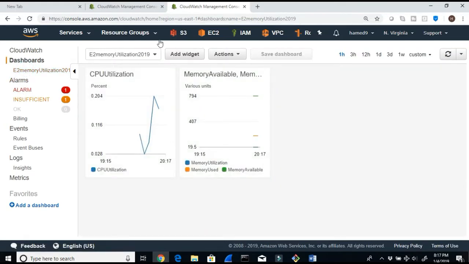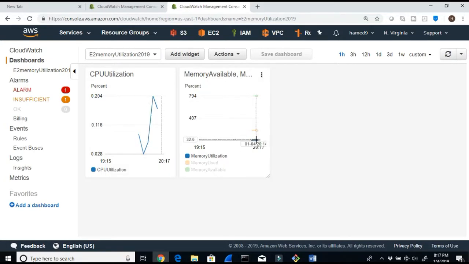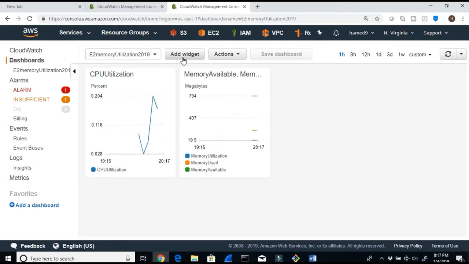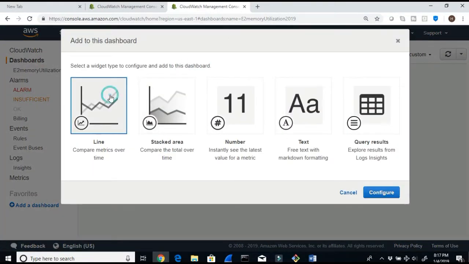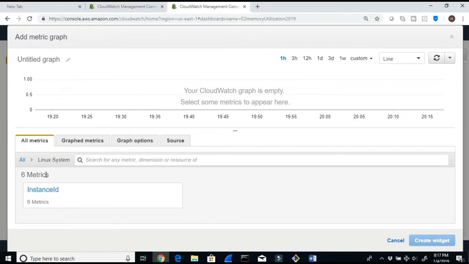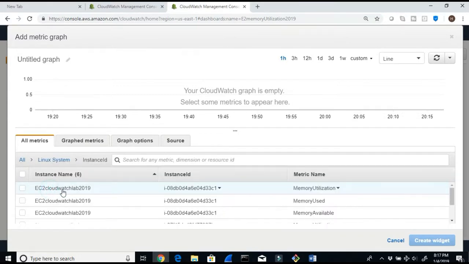Now here, if I add a widget, which I've already done, this is CPU utilization. After some time, I see some data here. So these had no data, now data has been added. Again, how do I do that? Add widget, I go line, I go configure, right? See that? You have Linux system. When you click Linux system, you see that metric, instance ID.